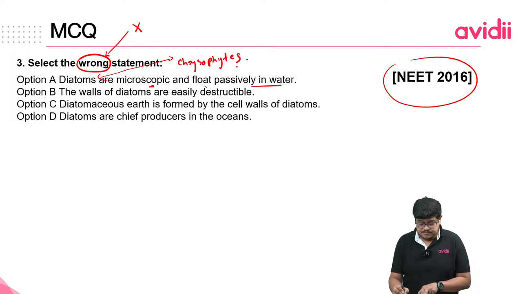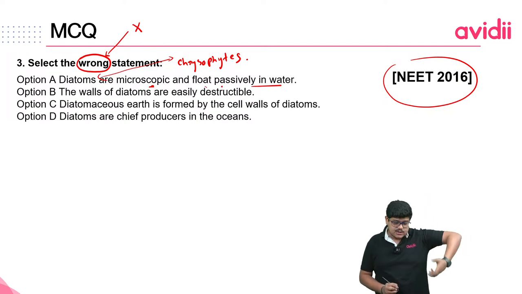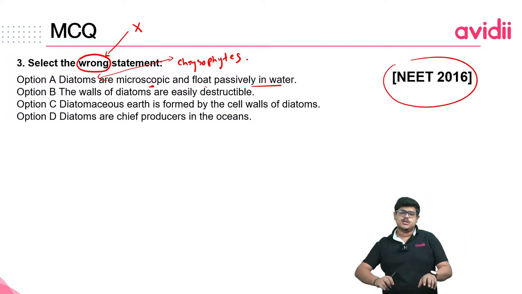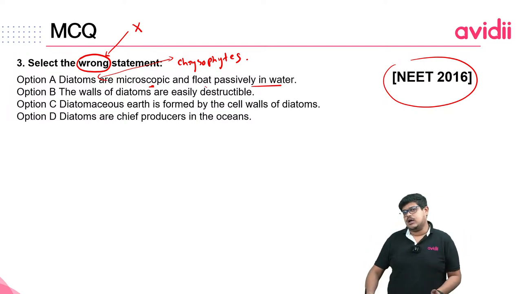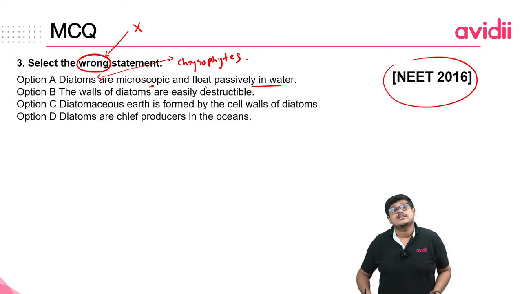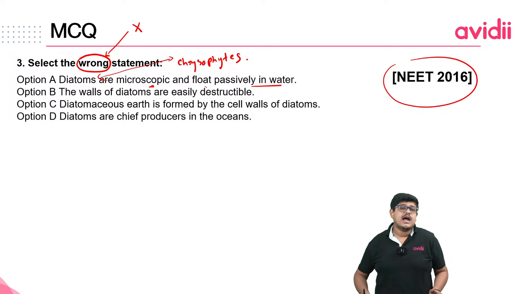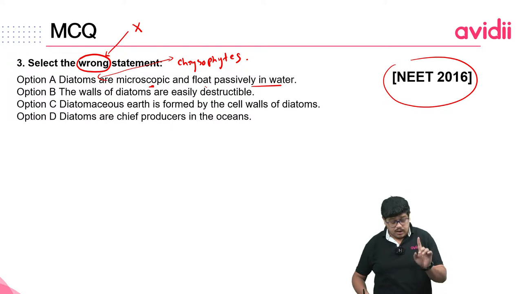Okay, now the walls of diatom are easily destructible. You have seen that in NEET, in the curricular, agar hum dekhe na, to in the circular, what they have told, ki they want the students to have a precise understanding about the features of these organisms. So ये जो feature ही है diatoms का feature में आता है. And see how they have asked you the question. एक feature यहाँ पे गलत कर दिया है. And you have to pick out that.